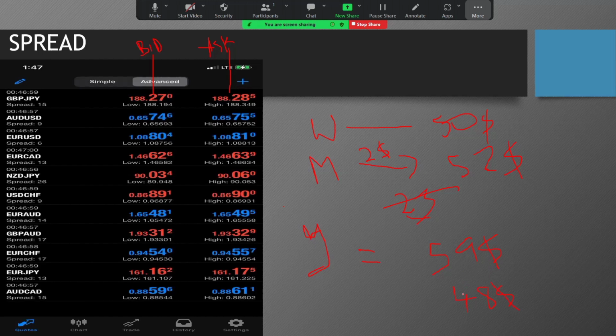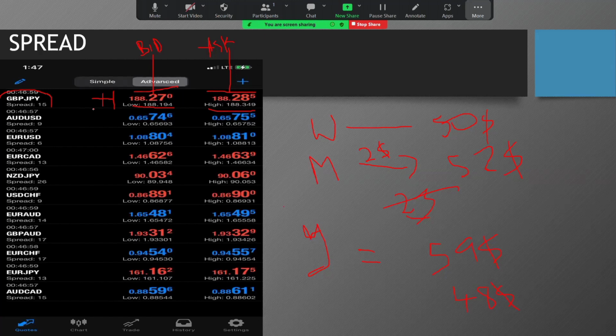So let's assume that you want to buy JPY. This one right here. You want to buy, they will not give you at this low price. This is the price of the wholesaler, and this is the price of the broker. So you buy at this high price, right? He has taken his own 1 pip spread gain. He has pocketed his own profits, 1 pip. It does not concern him whether you make profit or you make loss. That's basically how spread works.